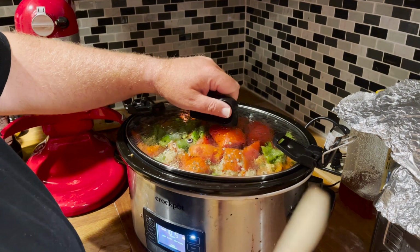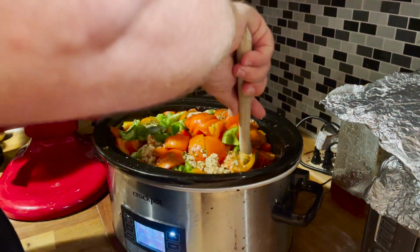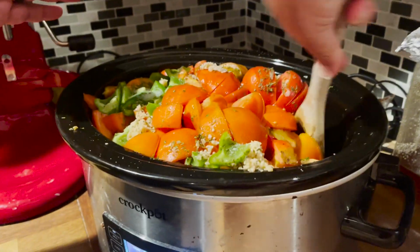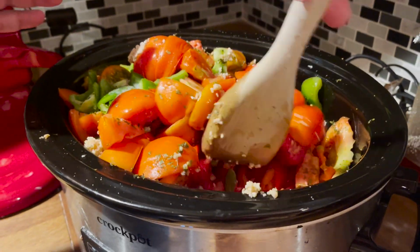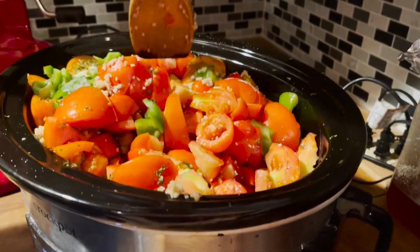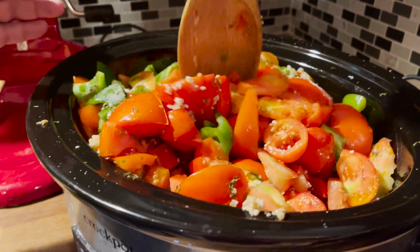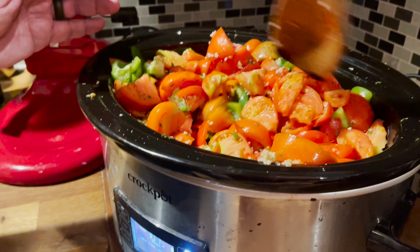Two hours later. All right, so 2 hours in, we give it a good stir. And you can see how it's starting to break down. What was super smashed all the way to the very top is now kind of broke down a little bit. Oh man, it's already starting to smell good. Garlic in there, green peppers.